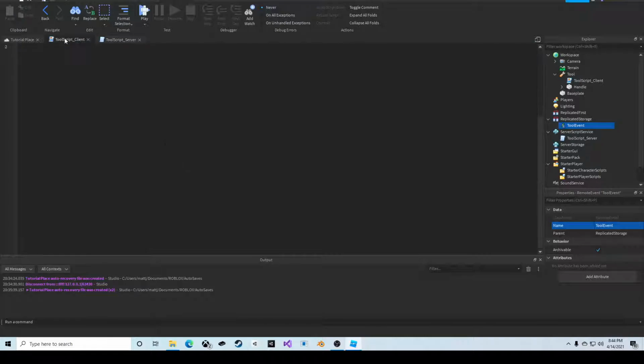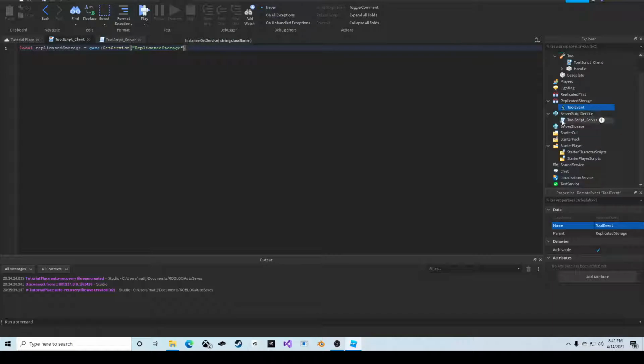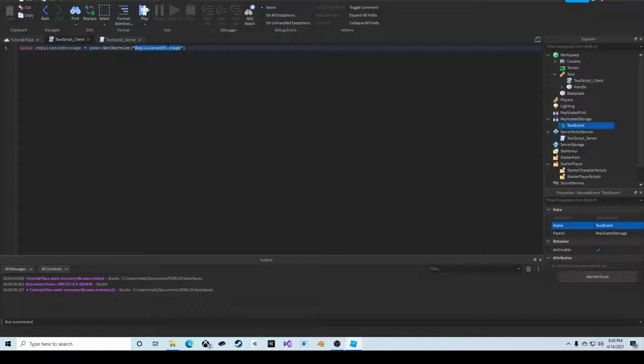and then on our local script we can get the replicated storage as a variable using get service. This game colon get service replicated storage like so. Remember, game colon get service, and then you can get any service inside of Roblox Studio. Typically you'll get the services you see inside of the Explorer tab. Maybe you will get other stuff like user input service, which will allow you to customize keybinds for certain actions, which we'll get into later.